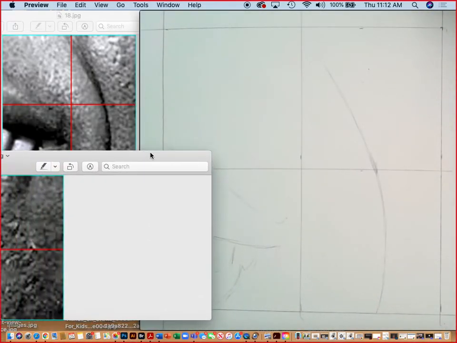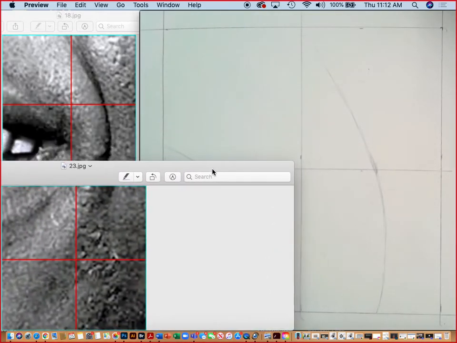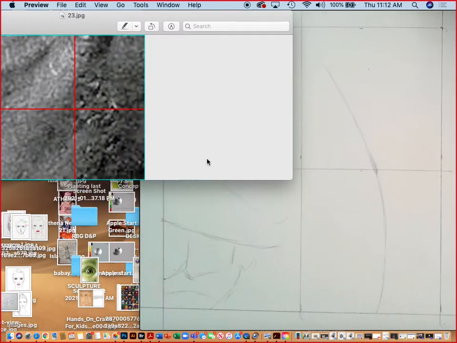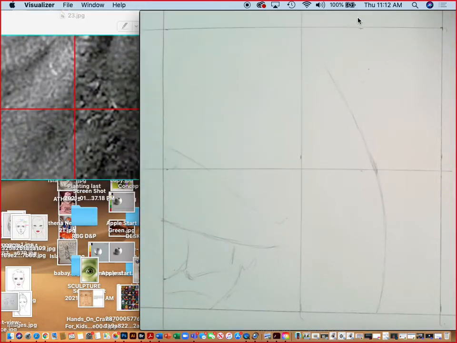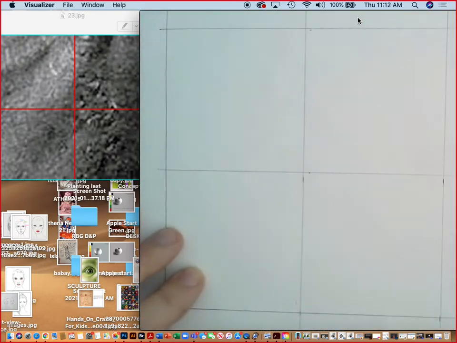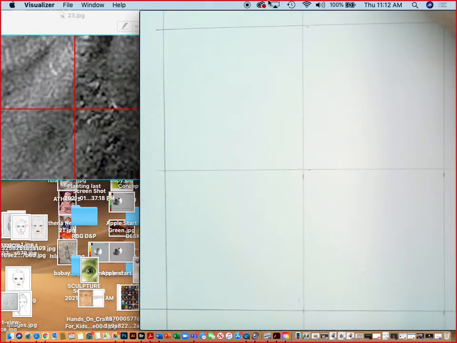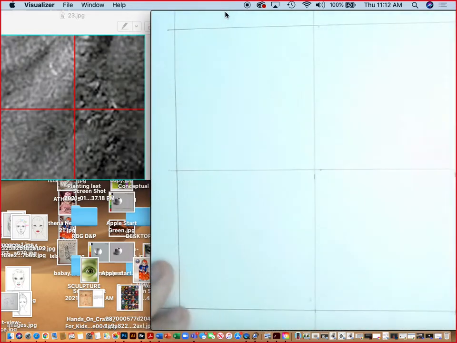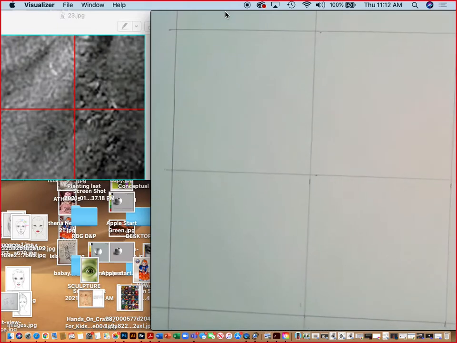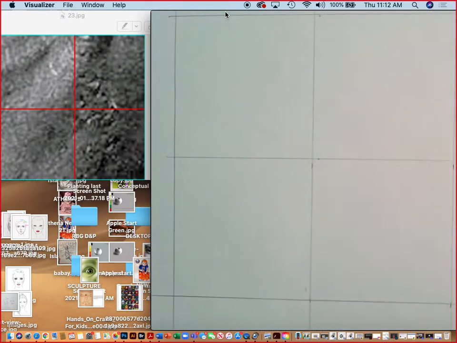I'm going to do one more, or I guess I'm going to talk about one more. Well, what if you get a picture like this? And we look at a picture like this and I see, well, it doesn't really look like there are any edges on this one. Where and what am I going to draw? Well, there are a few pictures like this, and you might look at them really quick and say, well, that doesn't look too hard. Why can't I get one of those to do?